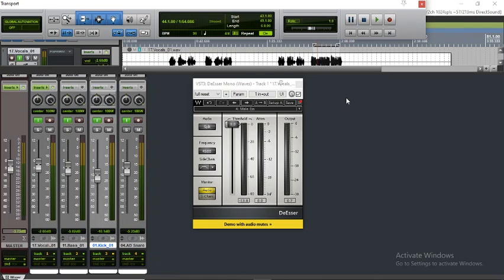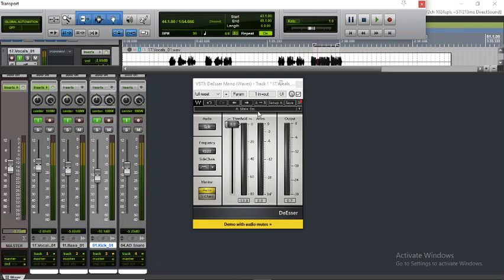When you record and you don't have a de-esser, depending on your mic position, you will hear all the S's and the T's. What the de-esser does is take the S's out of the recording, and it gives you a more pleasant sounding vocal.